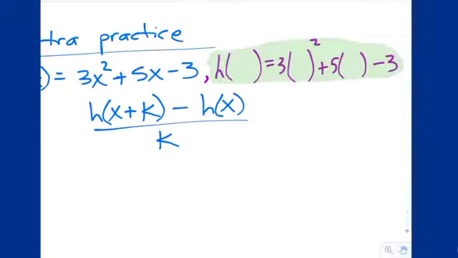If you're not having success setting it up and you're not doing this right here that I highlighted, it's time to do this first, okay? I can't emphasize it enough. If you can't set it up right, it's not going to work. You did, but that's just the first term. That's just h of x plus k. So now you're going to have to go minus the other one. Right.